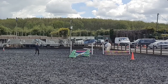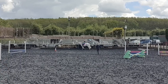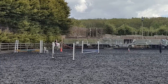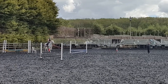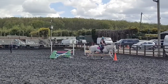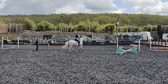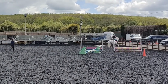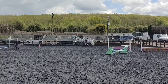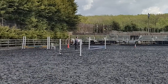So I believe in this round, we actually put the back of the double up, and it did make her kind of sit back a bit. I do think that I'm jumping too low for Moon, and so did my instructor, that I should be doing the 70 and stuff like that instead of the 50 and the 60. And I do agree with her, but I'm just kind of a bit chicken, but I really need to start doing it because Moon jumps a lot better and she gives me more confidence.